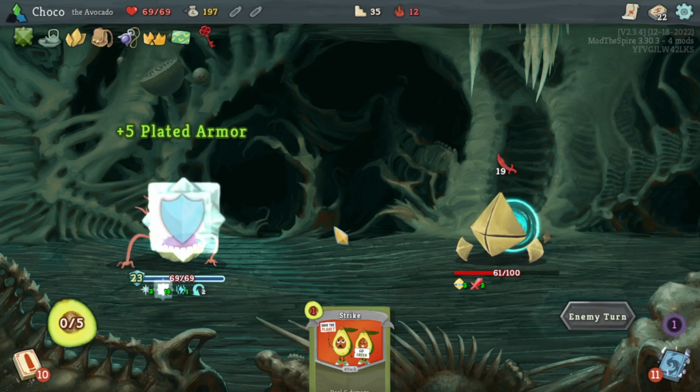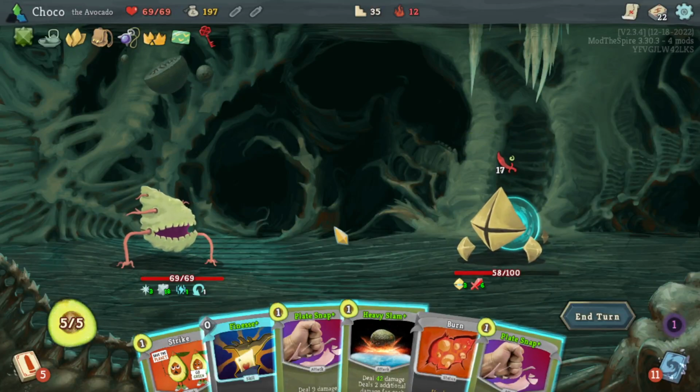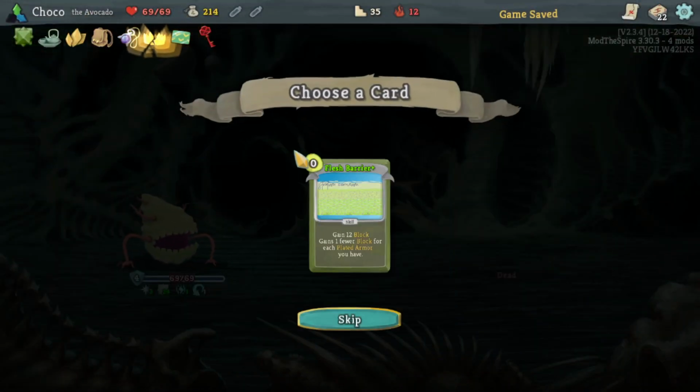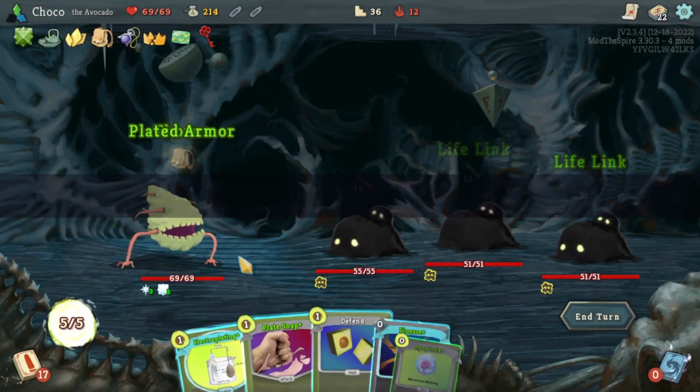I could just take one damage. This is more fun. Snap, snap, slam. Aw, oh, that's not a plate snap. How am I supposed to click on that?